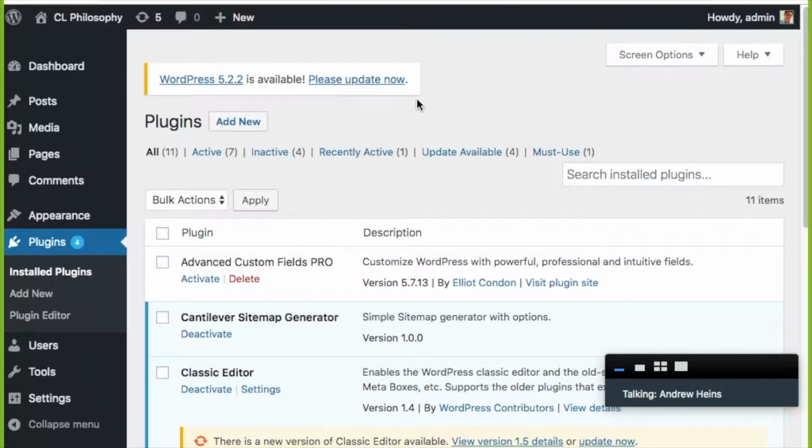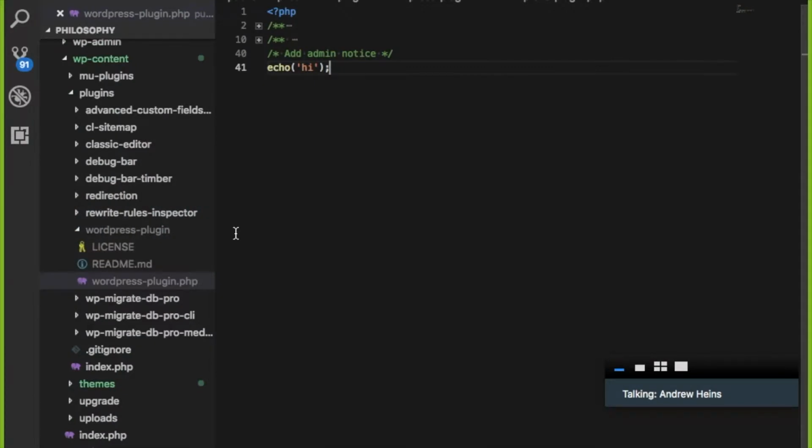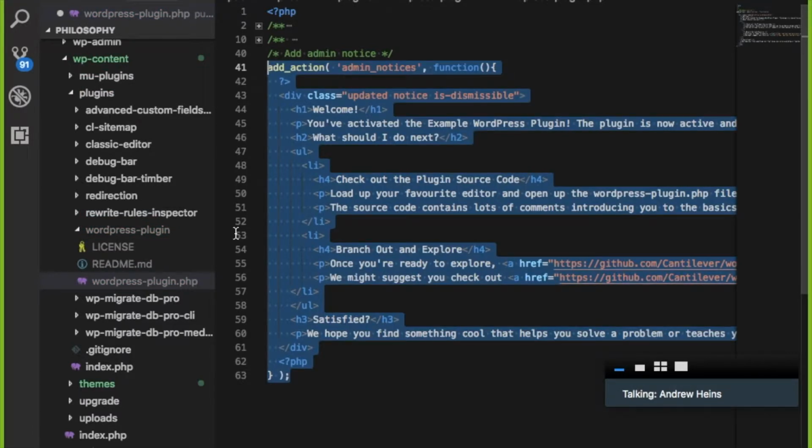So the first thing that I want to get your attention with is the fact that literally a PHP plugin, once you turn it on, is just a script that runs. It is just PHP code that happens. Now, a theme, and I talk about this in the comments, but a theme generally has files that are associated with different views or displays that take place.